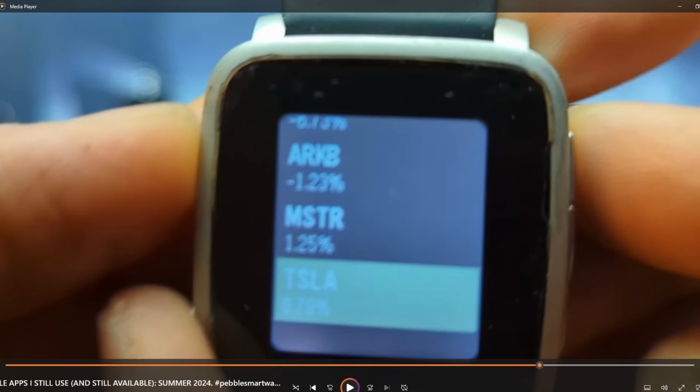that they need to know the stock price at every single moment? If you need to know it that accurately, use your phone. Use a device that is not a 10-15-year-old device. But maybe I'm just a little old school. For me, a watch is a watch. The more watch things a watch can do, the better.